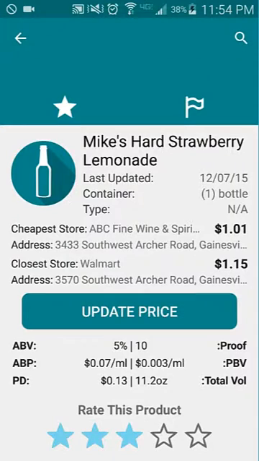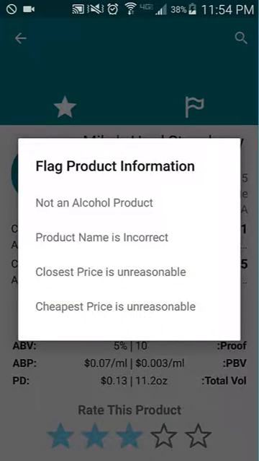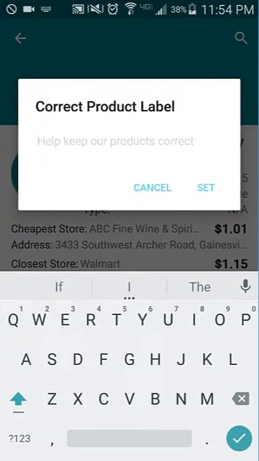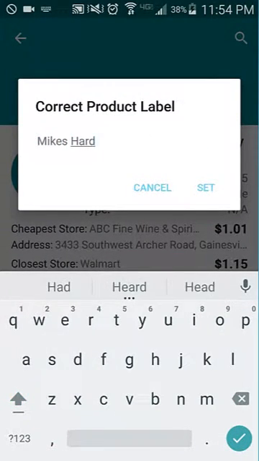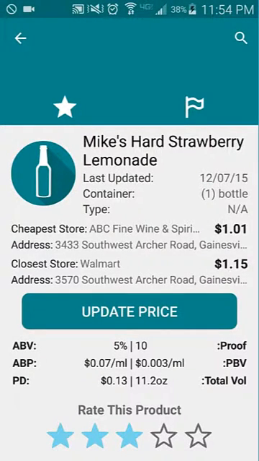Now, since products on the Boozic servers are crowdsourced or user inputted, there's still possibility for discrepancies where the users cannot change. In this case, the product name. So all you would have to do is click on the product name is incorrect flag, input the correct name, set it, and it'll send us an email with the UPC, the inputted string, and the product ID. There we will verify whether the product name currently is correct or not. If it's not, we will consider the email's inputted string. If it is, then we won't consider anything.